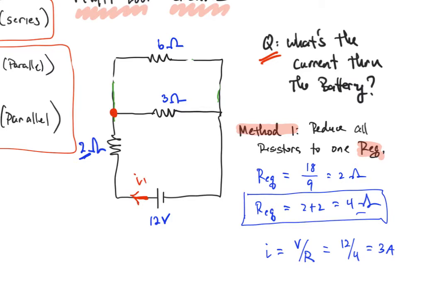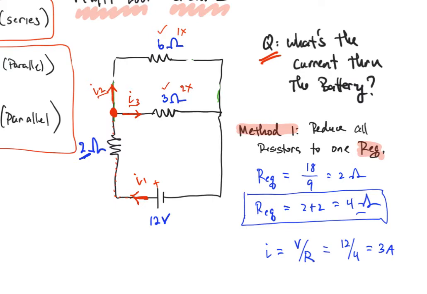So that current comes out of the positive terminal of the battery, conventional current, and it goes through the circuit. It goes through the 2 ohm resistor, and then when it gets to this point, it's going to split. You're going to have a current going here, I'll call that I2, and another current going in this direction, I can call that I3. And this might be obvious to you, but if we compared I2 and I3, since the 6 ohm resistor is bigger than the 3 ohm resistor, more current would go through the 3 ohm resistor. In other words, you would get twice as much current going through the 3 ohm resistor as the 6 ohm resistor, because it has half of the resistance.